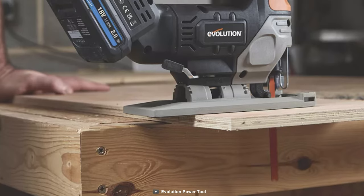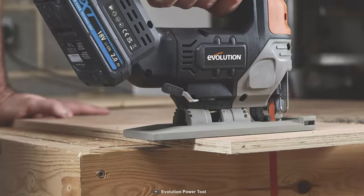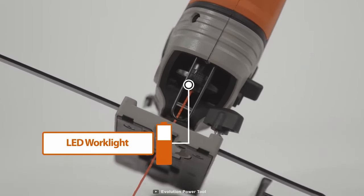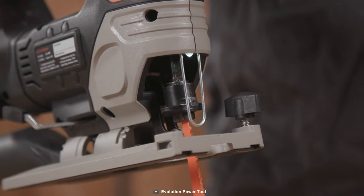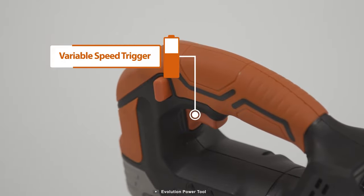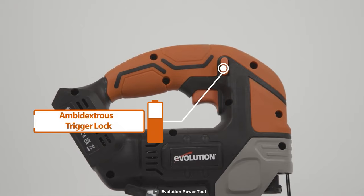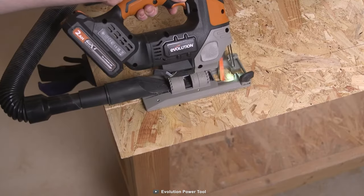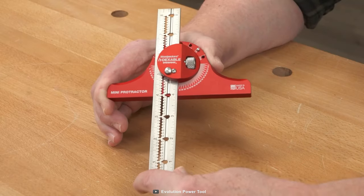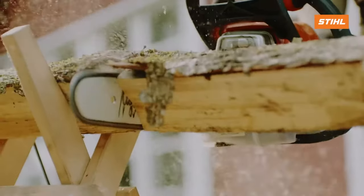And if you're worried about dim, dark areas where you can't see what you're cutting, no problem — the R90 has built-in LED work lights that will stand beside you with proper illumination. It also features a variable speed trigger, ambidextrous trigger lock, and vac hose adaptability, making it a worthy option to go with. That was the list of the woodworking tools that are on another level, Part 13.